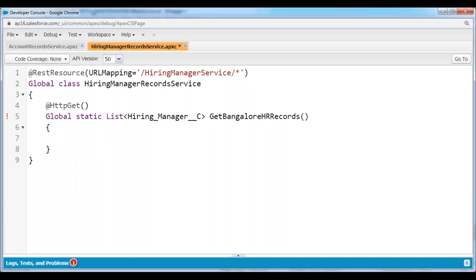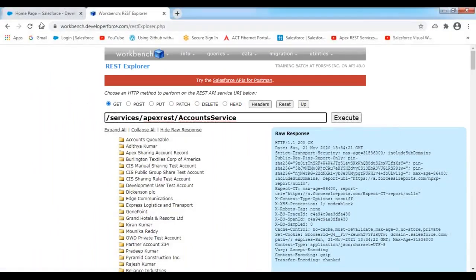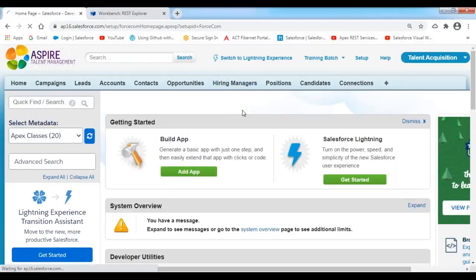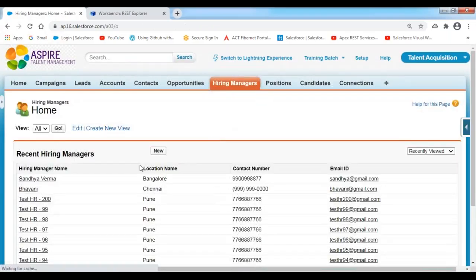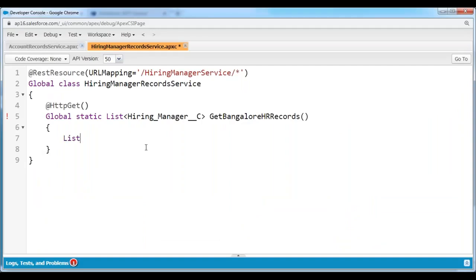So let me go to the fields. What fields are available inside my hiring manager object? In my hiring manager object, we have a few fields like hiring manager name, location name, contact number, and email ID. Let me fetch. So now List of hiring manager, lstHRRecords equals, I'm fetching those records.